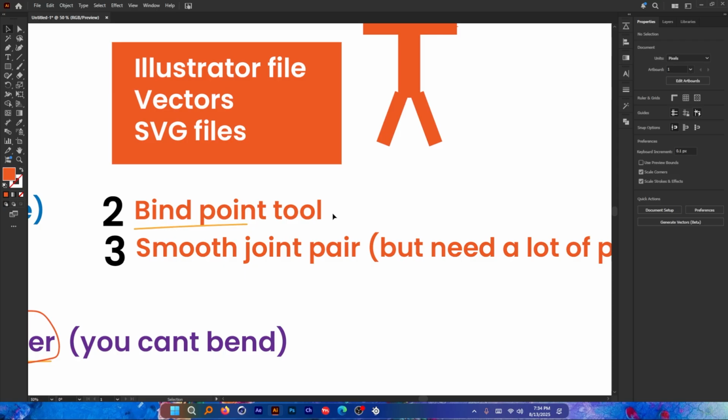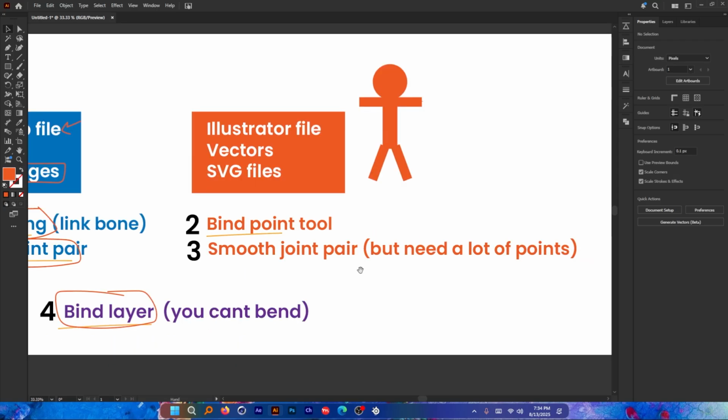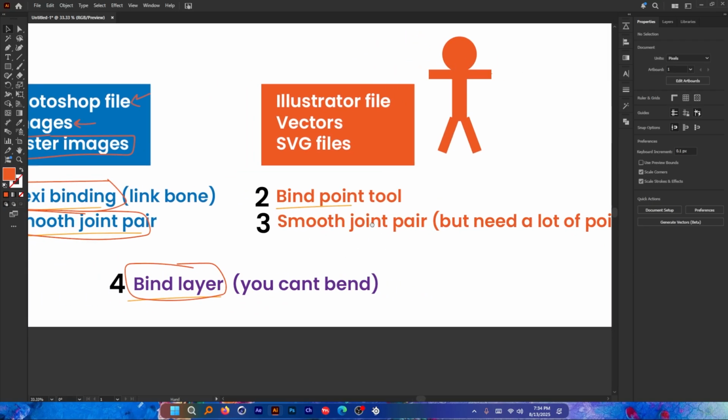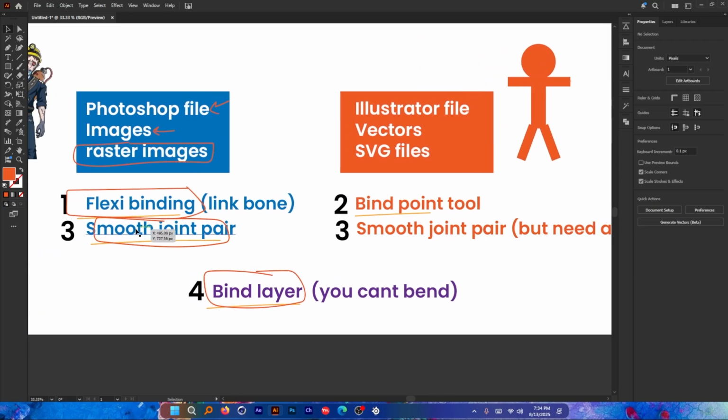It is one of the most complex and one of the best methods. You can of course use the smooth joint pair technique for both vector as well as raster.